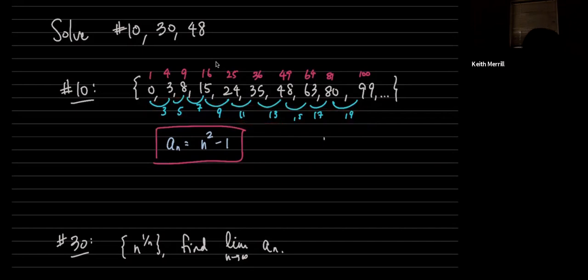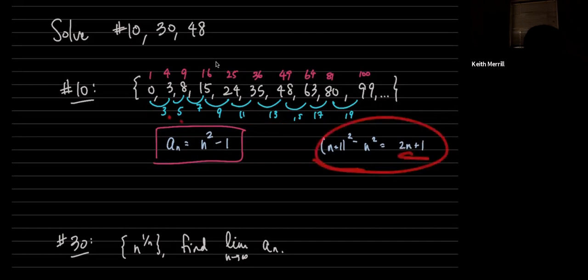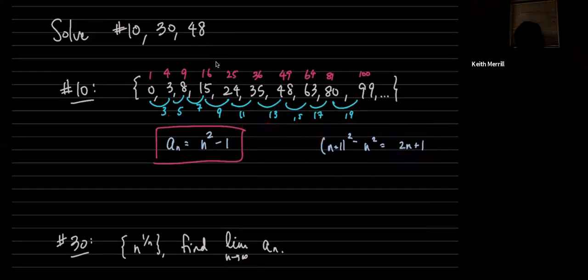That is actually a consequence, for what it's worth, of this expression, because what do we get? We get 2n plus 1. So this is why these odd numbers are all occurring. It's because 2n plus 1 is just indexing over the odd numbers. But again, so here we go. We have given the sequence now in an explicit form. And so this is what the problem was asking us to do.